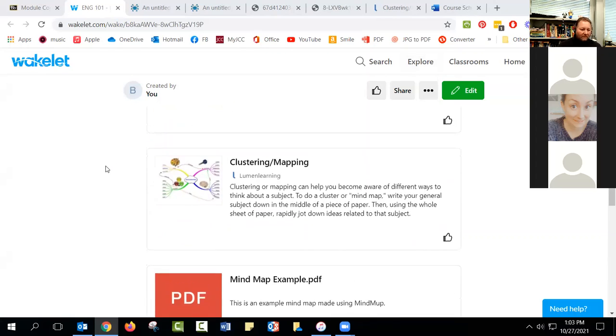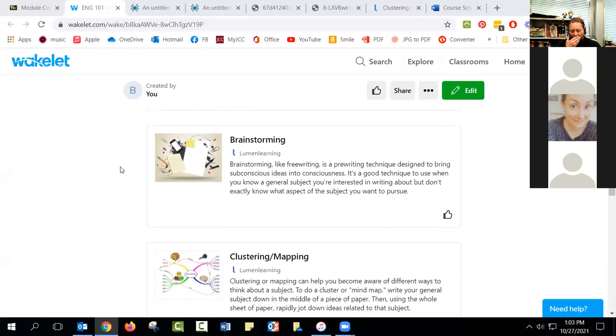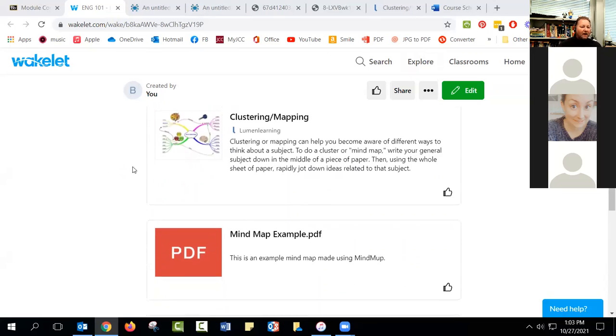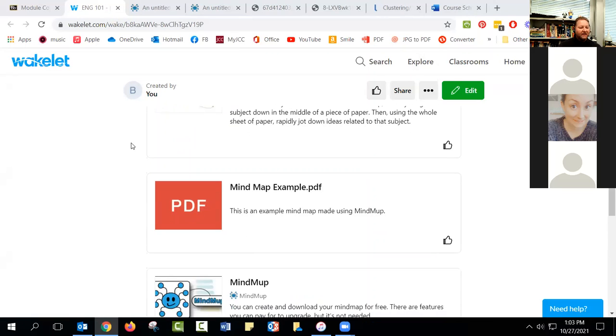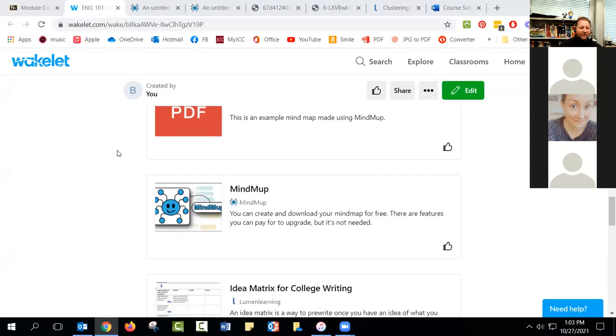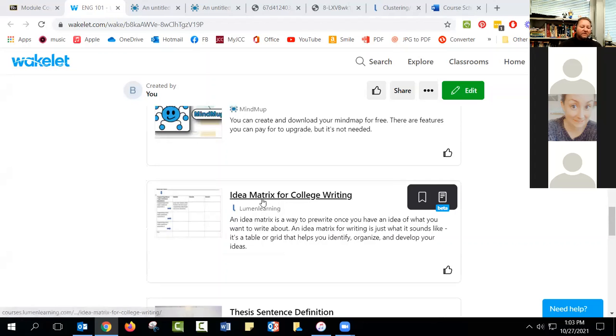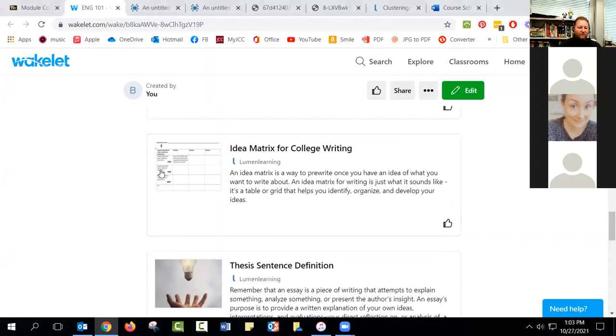All right. So again, with these ones, if you've never done clustering or mapping, what I just showed you is exactly it. It's not hard. You can easily take your brainstorming you've already done and just plug in those words and terms into a little diagram like that. All right. So it's not super difficult to do. And again, right now we're still kind of practicing with things, right? This one sounds more complicated, but it's really not. It's just new for most people.